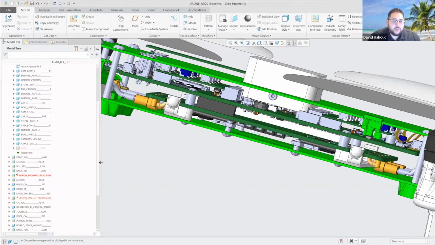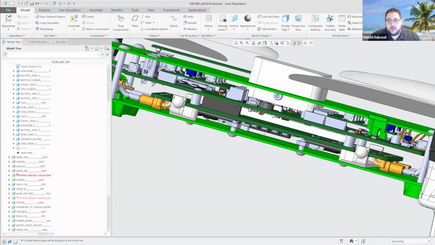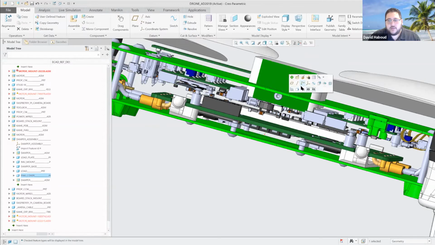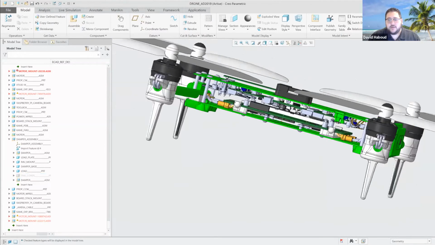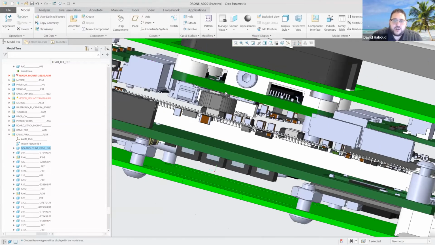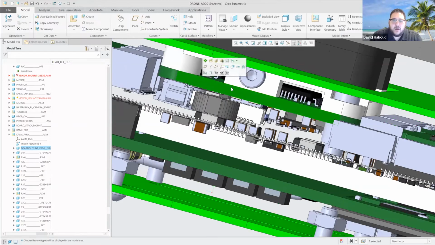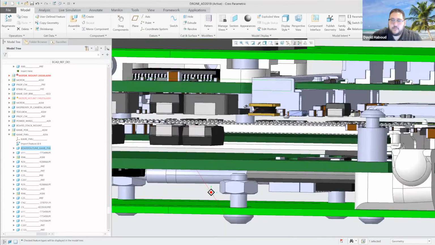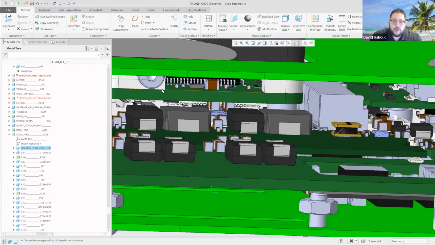What I'm going to do is hide this board and this enclosure. The board we're going to look at today is about creating the basic board outline and the key placement of the key components of this board right here.